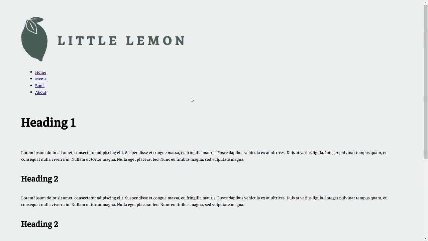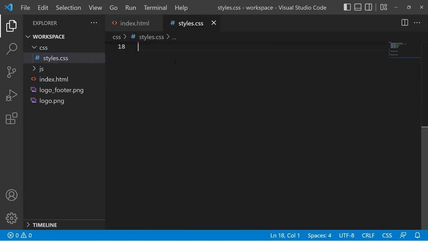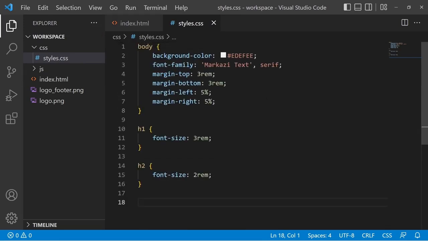The content is displaying on the web page, but I need to lay out and position the elements using CSS. I go back to Visual Studio Code and open styles.css in the CSS folder on the left. I already set up some rules for the body and heading elements. I decided to use REM as the unit of measurement for this project, so the font sizes, margins, and padding properties of my CSS rules will all be REM values. The only exception to this rule is the body element, where the left and right margins are set to 5% of the window size. Let's start by adding a rule to center the logo.